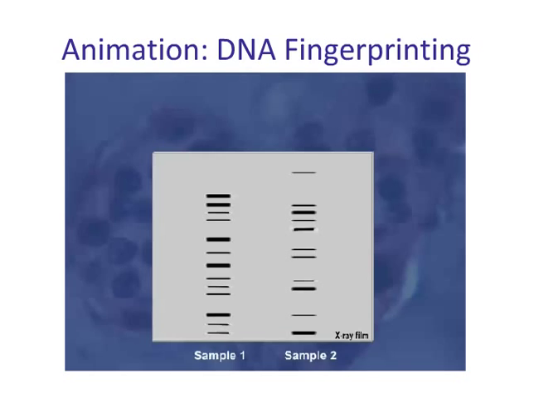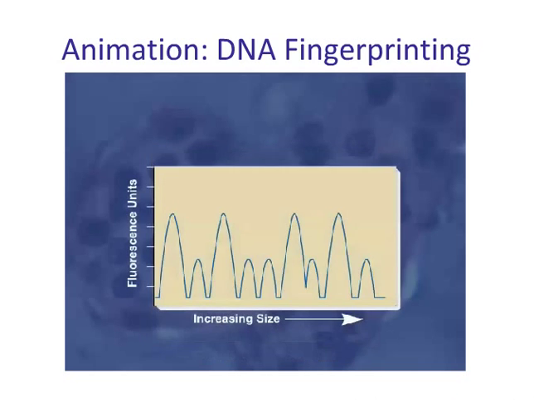As seen here, the samples designated 1 and 2 have a different pattern of bands, indicating that they came from 2 different individuals. Traditional DNA fingerprinting has been superseded by an automated procedure in which microsatellites, which also contain variable repeat sequences, are amplified by PCR. The small amplified DNA fragments are fluorescently labeled and subjected to high-resolution gel electrophoresis. A fluorescence detector determines the amount of DNA in each amplified fragment, thereby generating a graph that depicts the pattern of fragments in a particular individual.